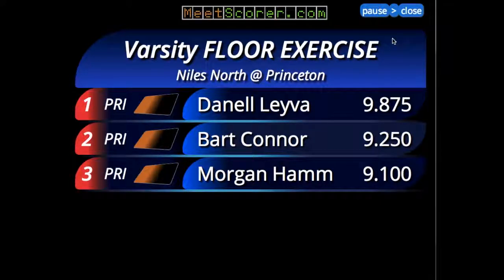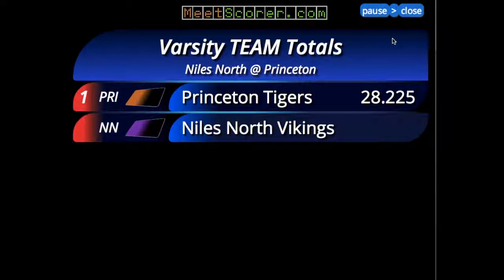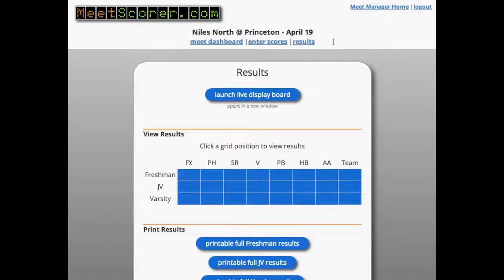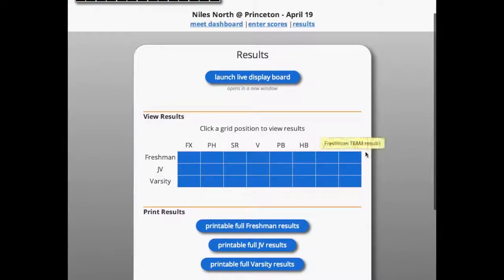And so you can imagine at a larger invite, these event by event scoreboards are going to be updating constantly, and the gymnasts and the parents and the coaches are going to be looking up at it, just like we do for the state meet, and seeing oh, where am I standing? How are things? What are the current rankings? So it's just really awesome to have this running live at the meet while the meet scorer is entering scores on a different web-based computer.